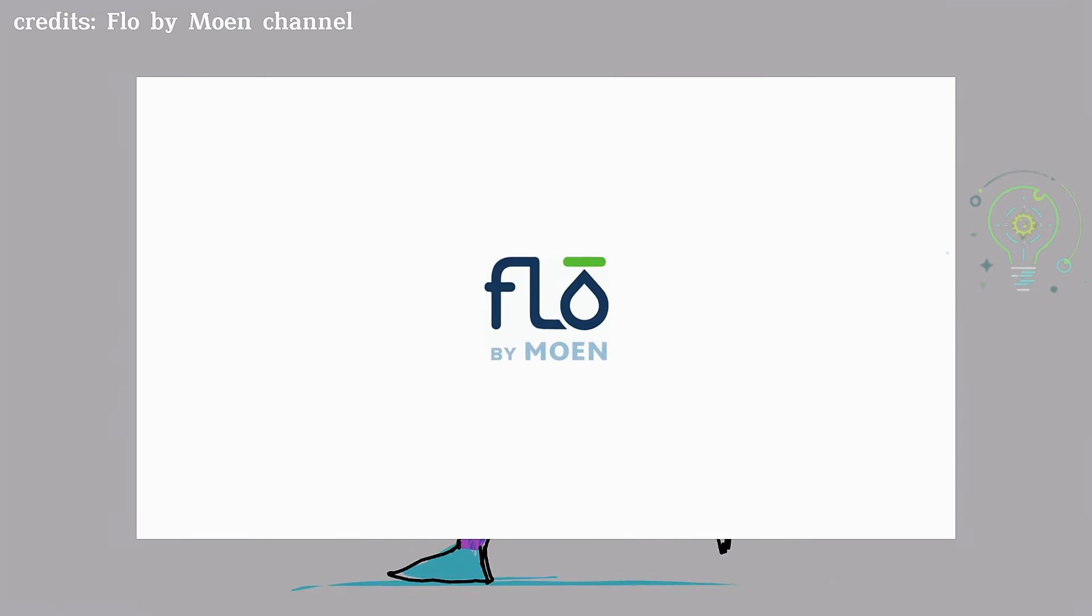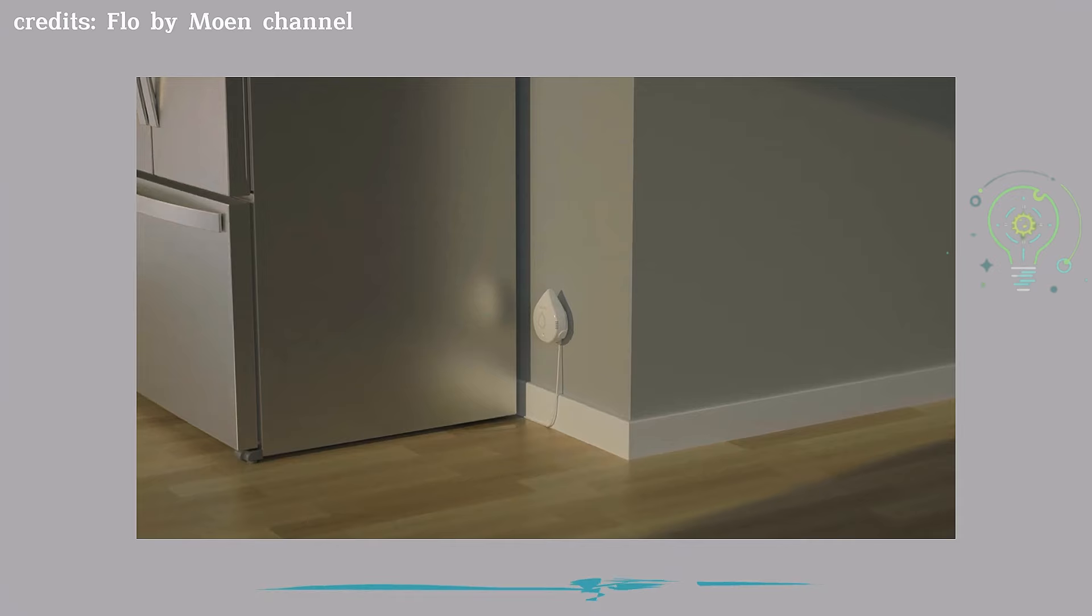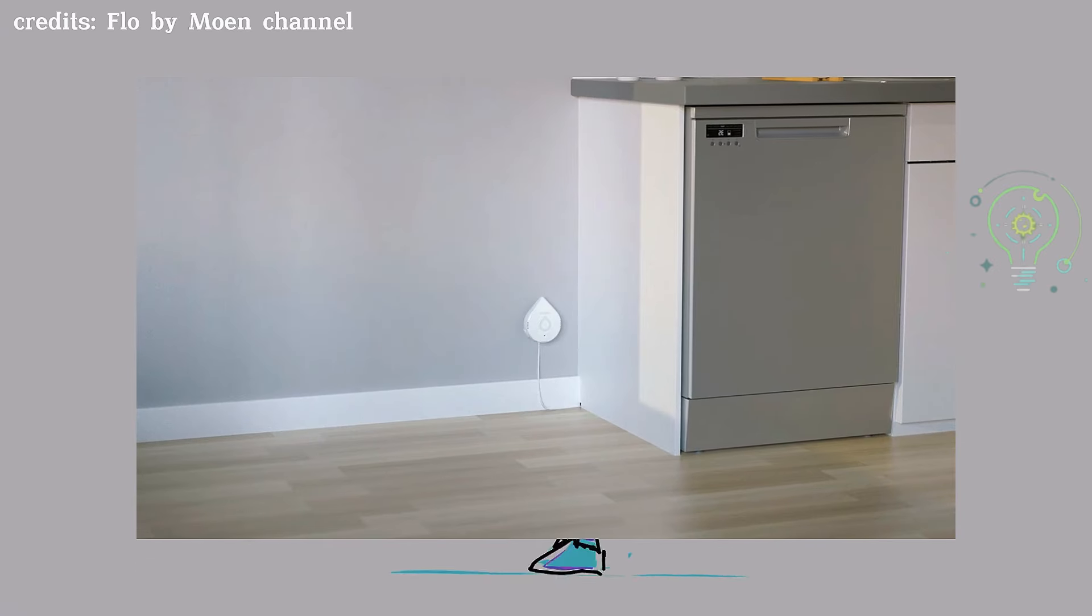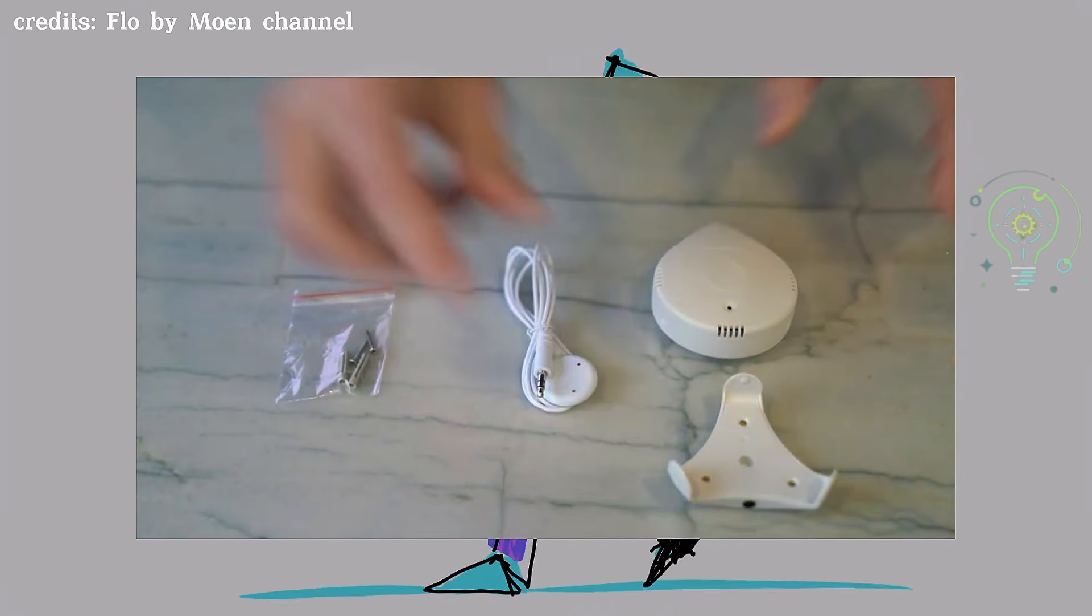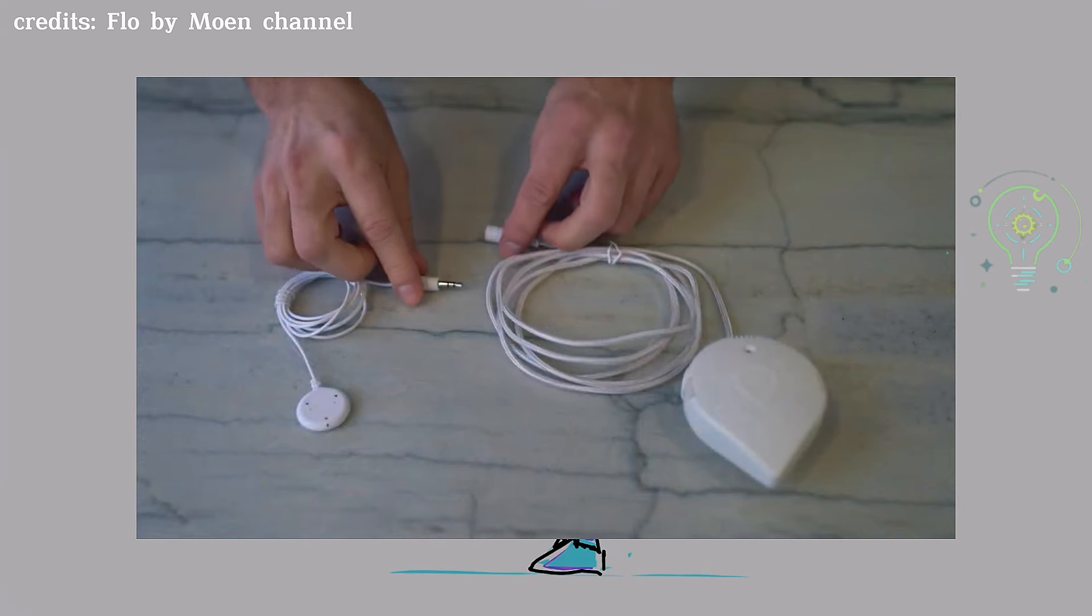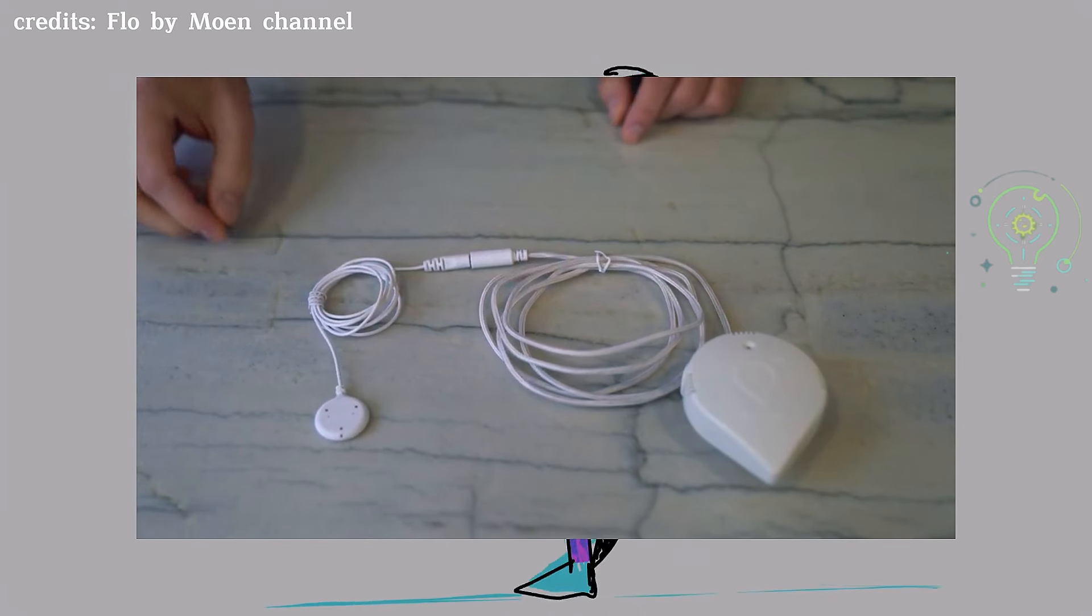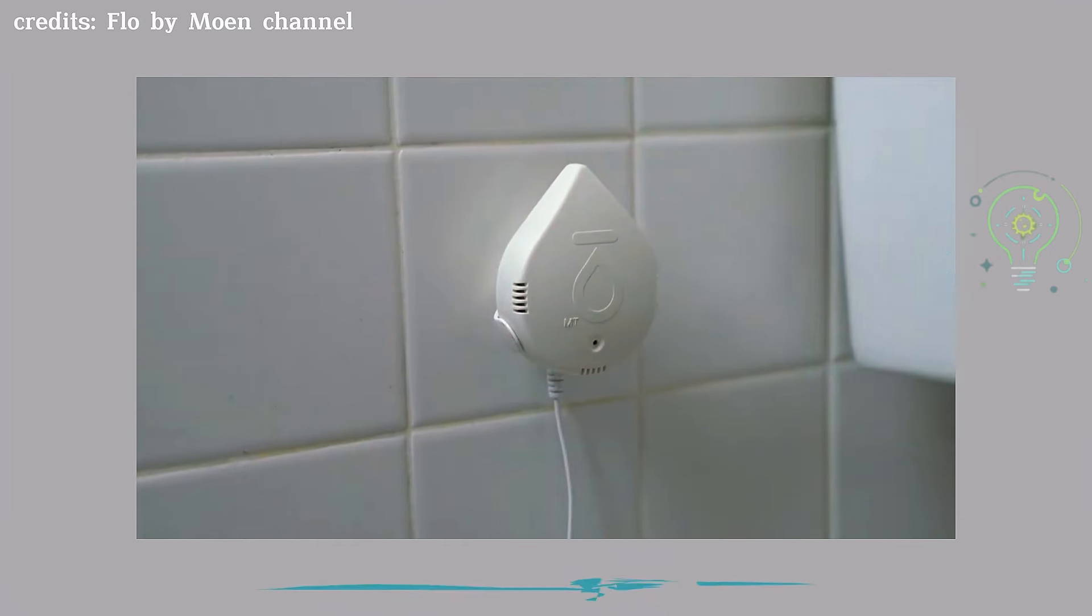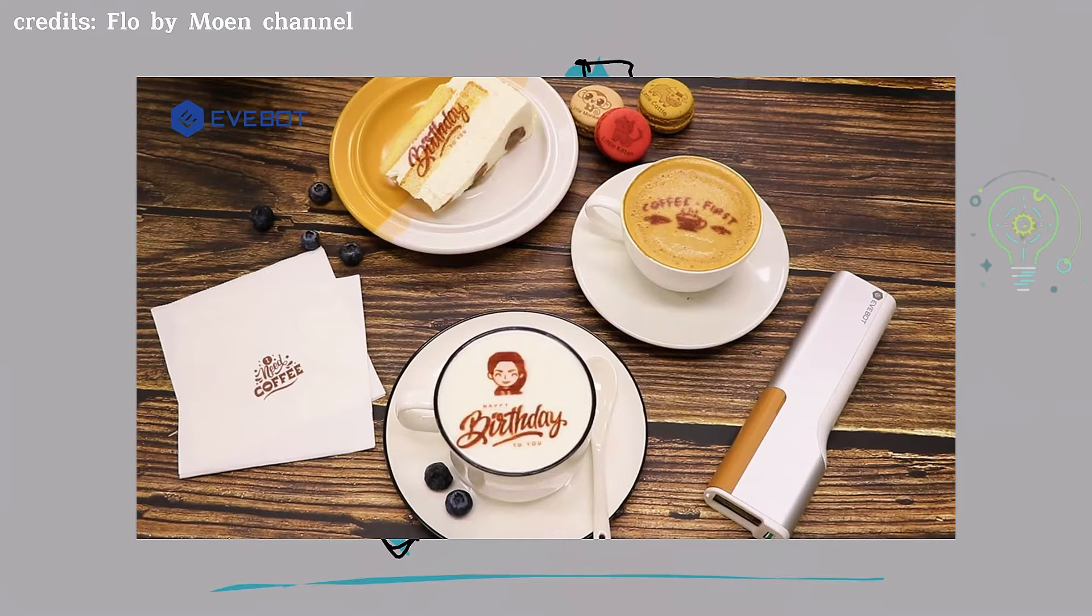Number 12: Moen Flow Smart Water Leak Detector. Want to avoid unpleasant surprises with leaks? The Moen Flow is a smart leak detector that senses the slightest trace of water where it shouldn't be. It monitors plumbing in areas like kitchens and bathrooms, alerting you directly through the app on your phone if it detects any changes. Besides helping you avoid waste, the Flow can save you money on costly repairs by identifying problems early. With humidity and temperature sensors, it's a perfect gadget for anyone looking for extra protection against water damage.